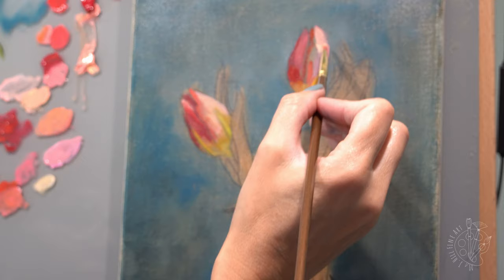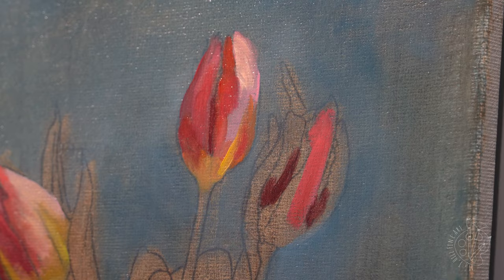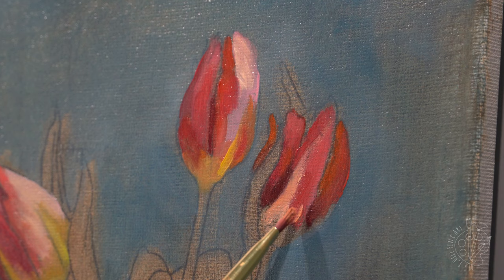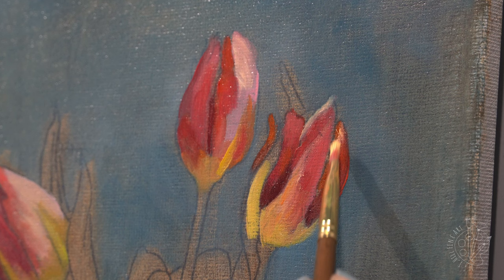I find the color vibrancy with these paints may not be as vibrant as traditional oils, but it's so close that I don't mind the slight differences. I feel like these paints are the perfect blend of an acrylic paint and a traditional oil paint, as they are so forgiving and much easier to use to get the results that I want. A lot of my students have found that this line of paint is easier to learn from as beginners because they aren't fighting the quick dry time of acrylics or the slow dry time of traditional oils.